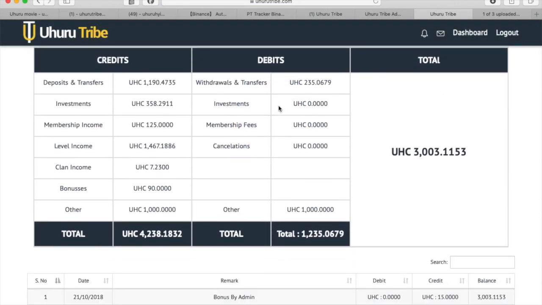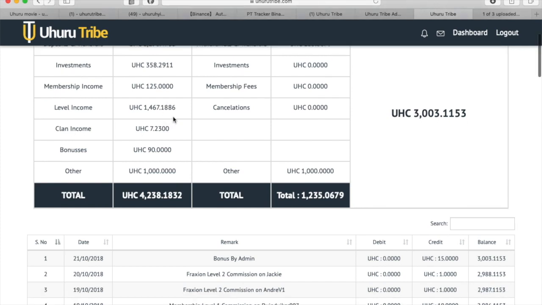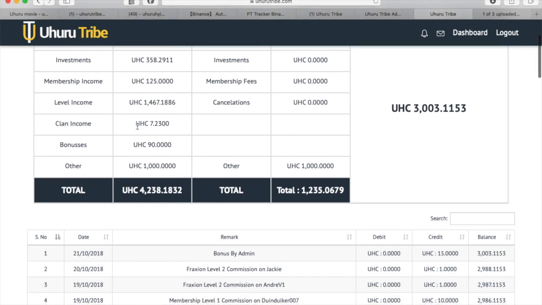On your balance sheet, you will see all the funds that's been paid in deposits and transfers, in the investments that came into your account, and that is investments from predominantly your fractions at this stage, your membership, the income of commissions that you received on that, your level income, that is the commissions that you received on all the sales that's been done, your clan income, that's the once a week that you get, and only members get that, by the way.